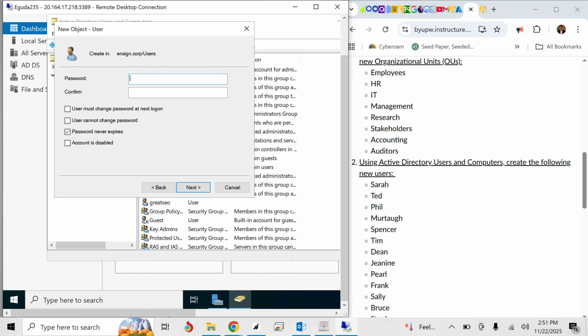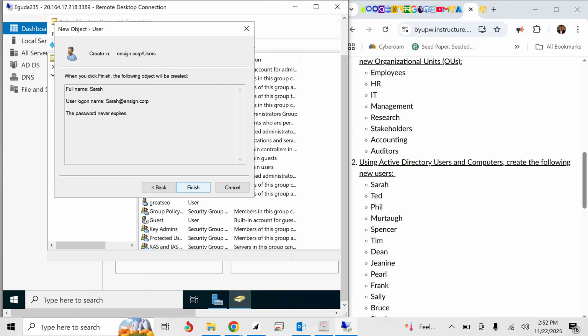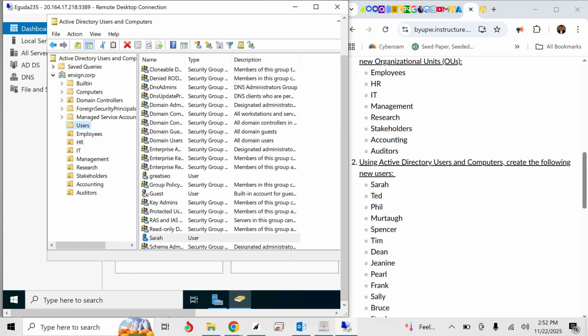So I'm going to use a common password. Alright, I repeat the password here. I click on next. Now when I click on finish, the following objects will be created. So I click on finish. Sarah will be created. For now, you can see this is Sarah as a user.